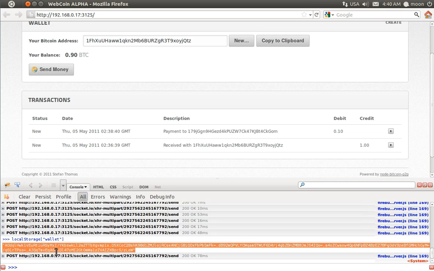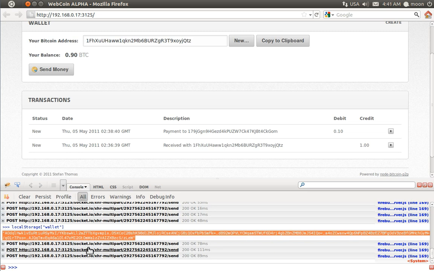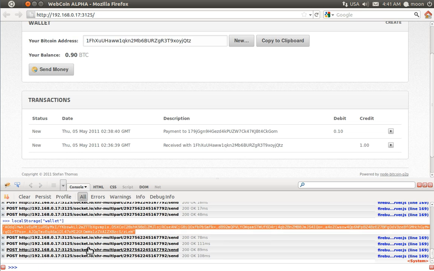So we've come up with a system. It's a bit too complicated to explain in the screencast, but I'll post documentation pretty soon on the forums where you can actually encrypt all your private keys, and they're stored encrypted on your local disk, and they're stored encrypted on the server, and it's kind of a two-factor authentication thing. So you enter a PIN number that wouldn't be secure enough just as an encryption key, but is secure enough as a login password, and that unlocks a longer, more secure key, which then decrypts your private keys. So that's the very short version. There's a lot more to it, and I'll post all that on the forums.